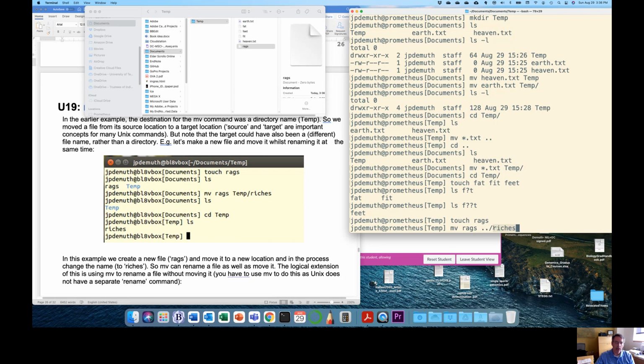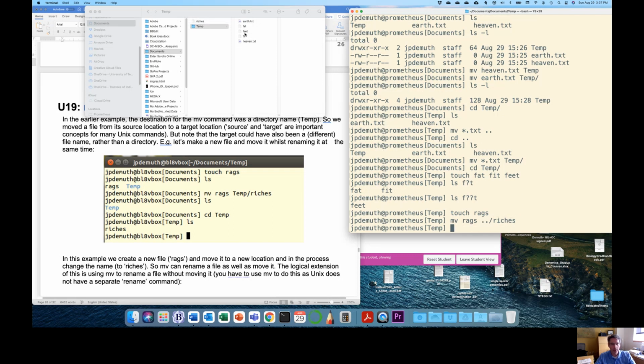Because Unix is smart, it recognizes riches is not the name of a directory. And so when it moves rags, it's going to make it a file called riches. So that's the same as renaming something, right? It took rags out of this directory, moved it up one, and saved it as riches. Okay.